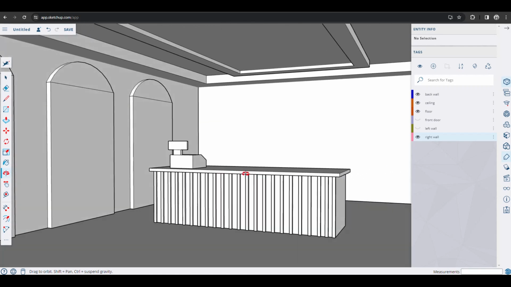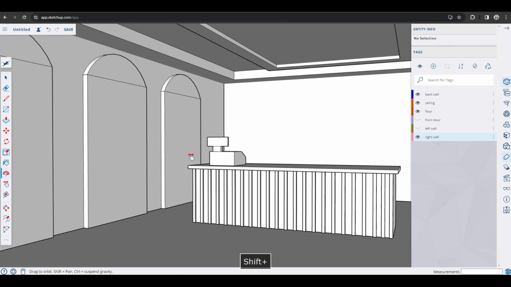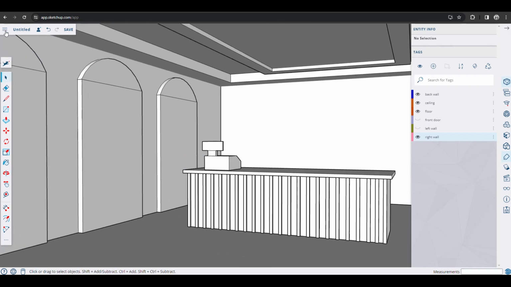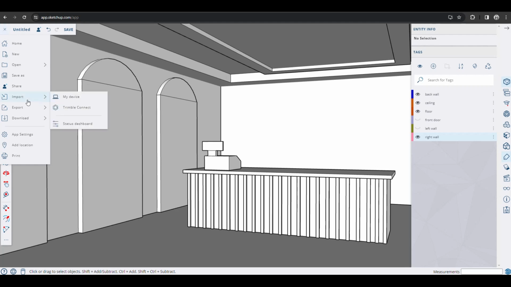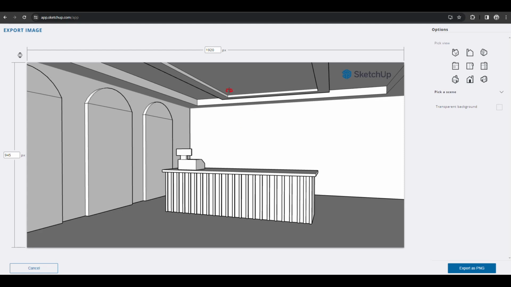Okay, so we have this view, we have the basic form and everything, right? So next what we can do is we can click on this tree bar and export as drawing. Sorry, not export, download as PNG. Okay, so you have that view.